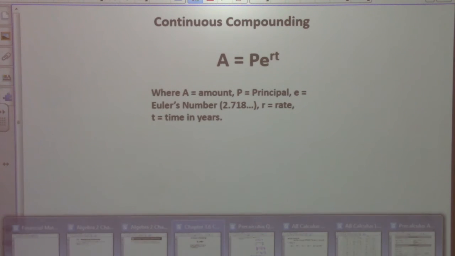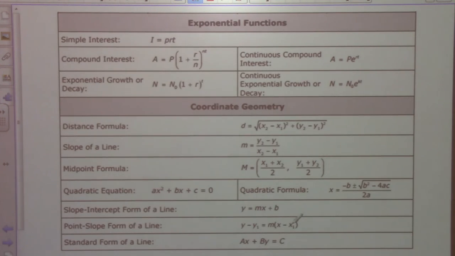And where do those formulas come from? The Exponential sheet you gave us. Yes, okay, thank you, Will. Basically, we're talking about these two formulas right here: the compounding interest formula and this one right here.